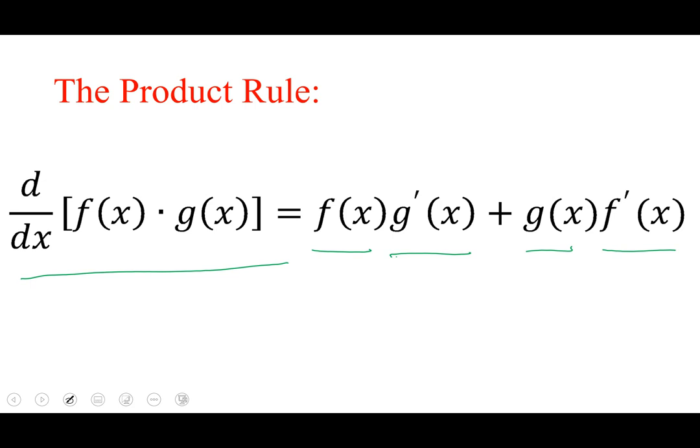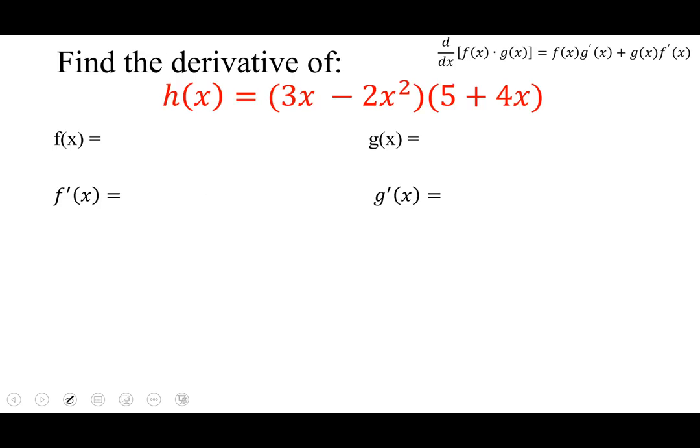So be very careful here. This product rule only works if you are multiplying exactly two things. If you are multiplying three things, there's another rule, which we're not actually even going to get into, but make sure you know that it only works if you are multiplying two things. So again, it's the first times the derivative of the second plus the second times the derivative of the first. So we're actually going to go ahead and do that first problem again, now using the product rule.